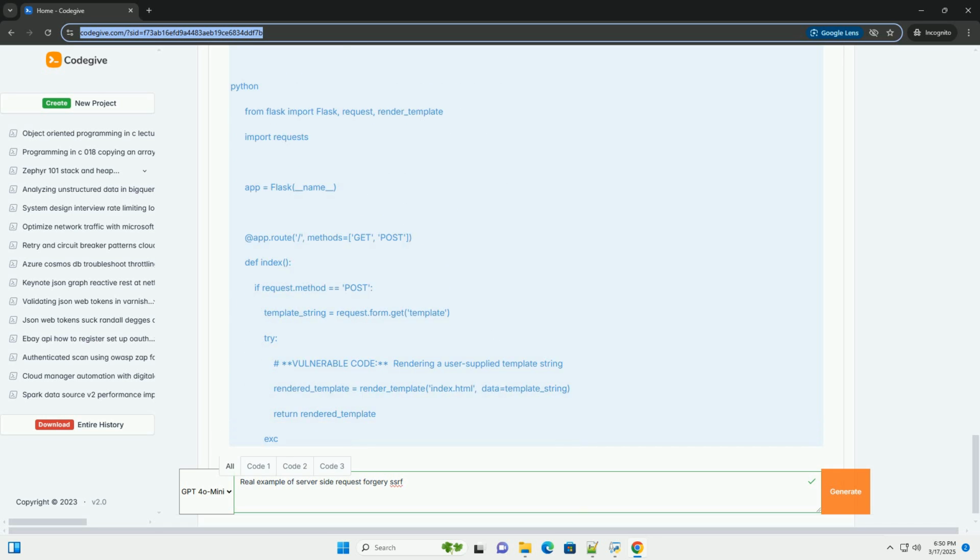OWASP ZAP has a built-in active scanner that can detect SSRF vulnerabilities. Burp Suite Professional's scanner includes SSRF detection capabilities. Many other commercial and open source security scanners can detect SSRF vulnerabilities.